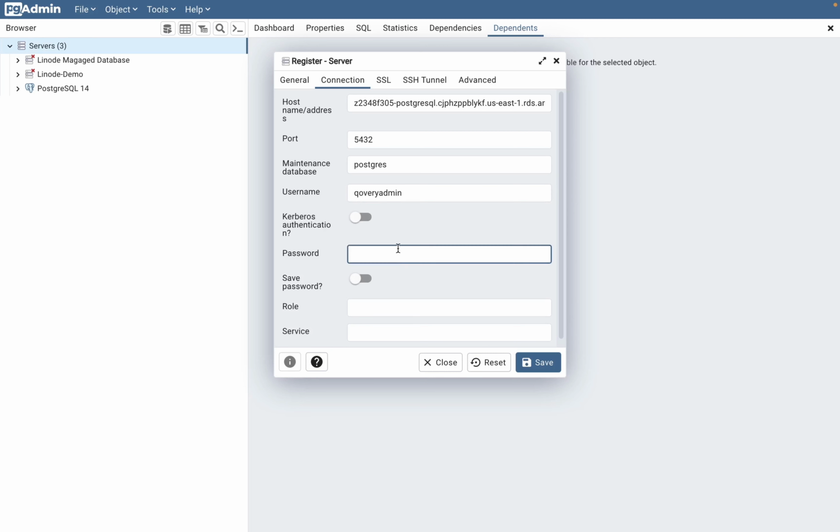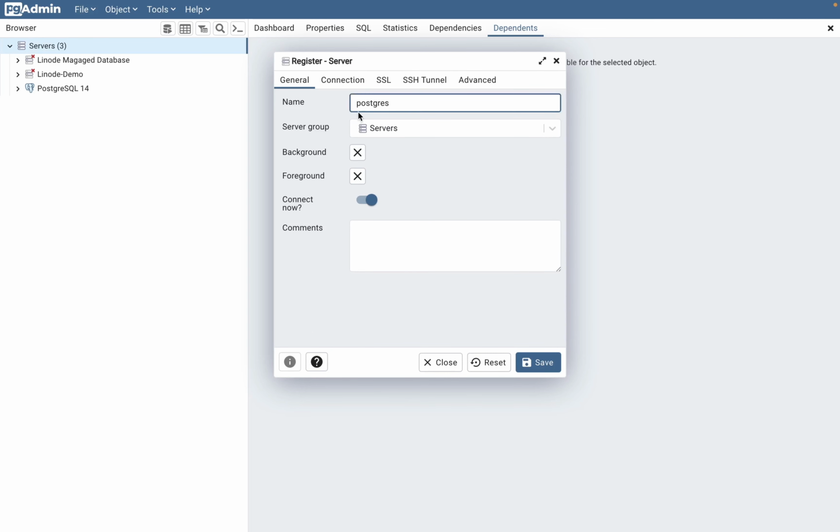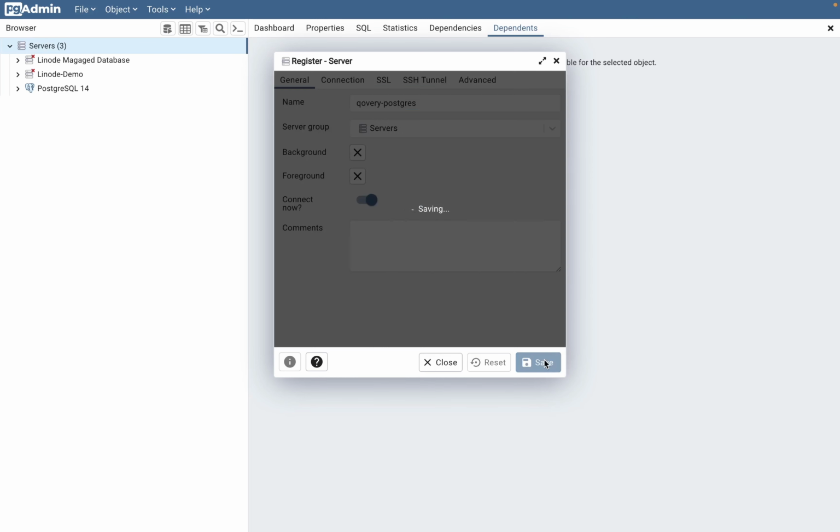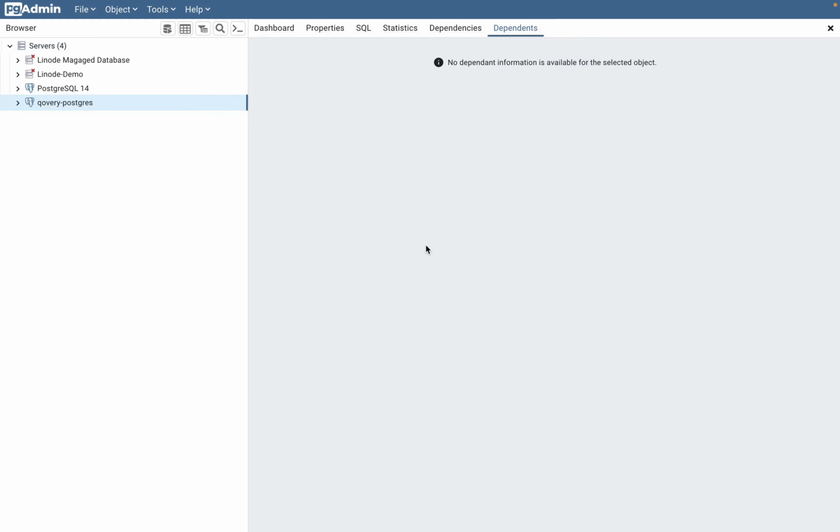And then I'm just going to paste in the password, and everything should work. But right here, I'm just going to say something like Covery Postgres database. Now, once I say save, it should create that. And once I expand this and come into databases, you can now see that I have 3 databases actually. I have one named Postgres, I have one named this, and I have one named RDS admin. But this Postgres was the one that we connected to our Django application.